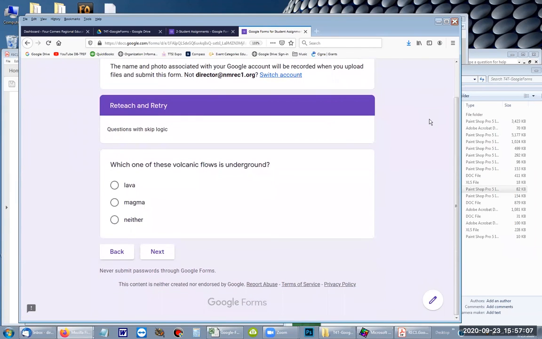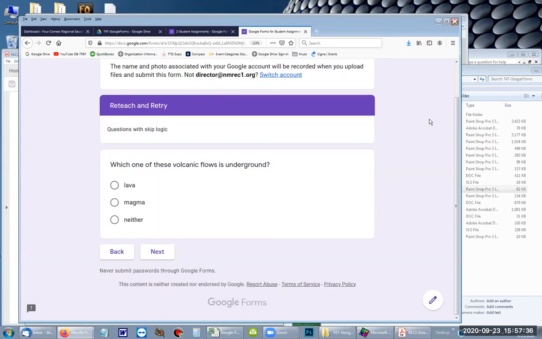Which one of these? Questions with skip logic. You know what? We have 3 minutes left. So those are some very common examples, but now we're going to start moving, well, actually tomorrow, we're going to start moving into quizzes and something called skip logic. The quick definition is skip logic means if they respond in a particular way, they should then skip to a particular question.